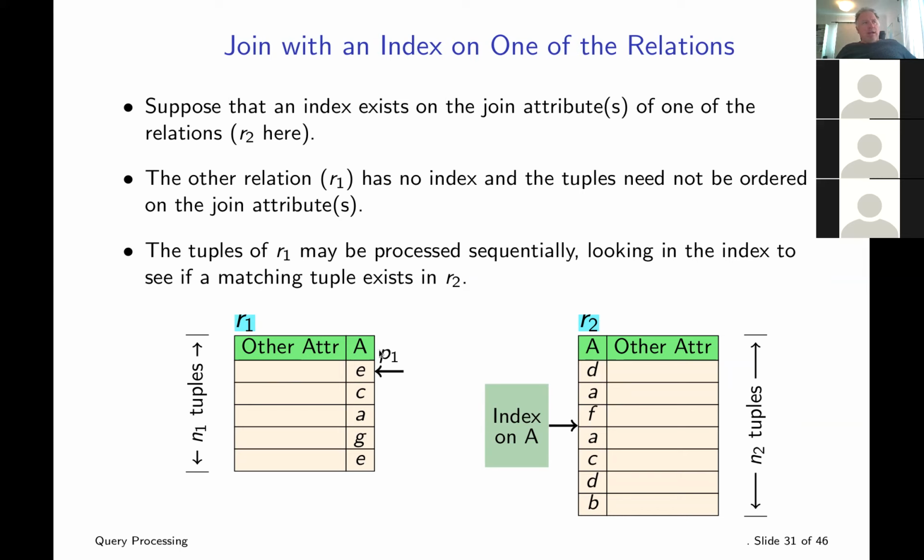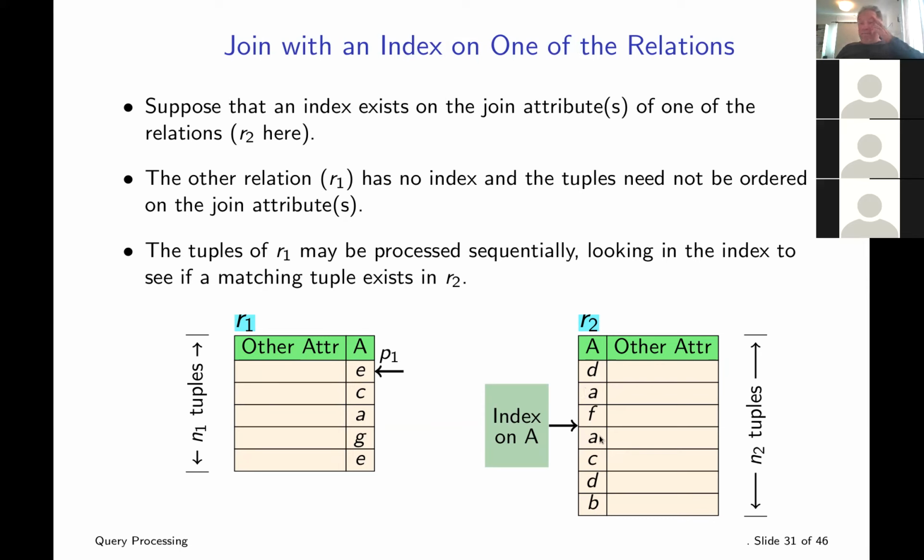We're going to do a block-oriented traverse. We're going to go through all the blocks of this table, basically like a table scan, though it's not really a table scan. Every time we come to an A here, we're going to use the index to find the corresponding tuples over here, and then we'll be able to compute the match that way. So one side has an index on it, so clearly we want to do the search on the other side using the index.